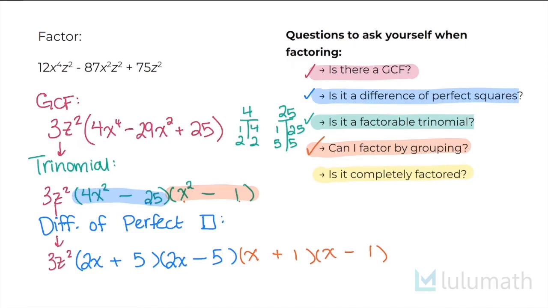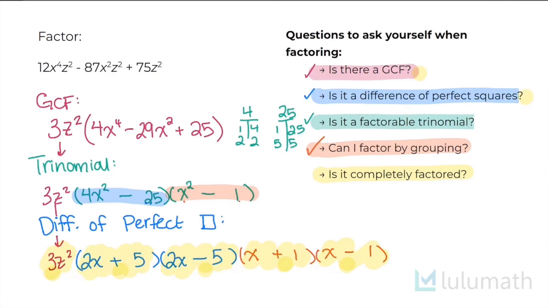Now, looking at this right here, we have 5 separate terms. We have our GCF, we've got this binomial, another binomial, and a last binomial. We're going to go through our list of questions for all 5 factors all together at once to see if I can factor this any further. If not, it is completely factored. So, is there a GCF? Looking at each one of my factors here, there's nothing in common in any one of my binomials or in my single GCF here.